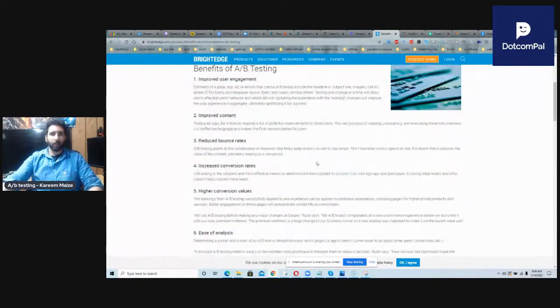It also improves content. Now, when you're trying different ads, a lot of people use this, and it helps users when they're coming in, because if you see a piece of content's not working well, while you're tweaking content, you can get an idea: is this an effective headline? Am I using language effectively or not? Maybe I better change my ad copy here. And you can see, oh, by changing my headline, my ad copy, I doubled my conversions or tripled my conversions. It can be as simple as that.